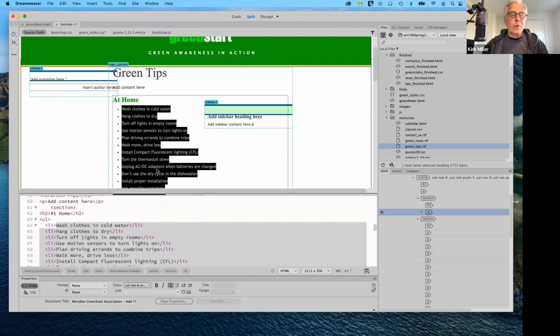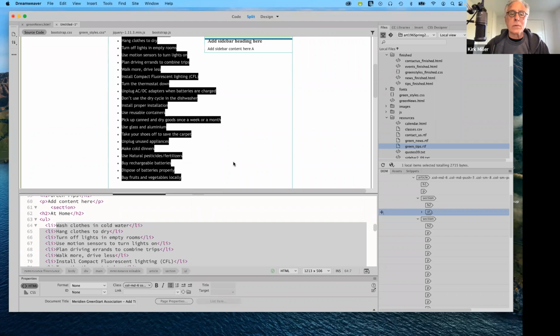And it adds the bullet points. Now, if you would rather have it in a numerical value, then you go ahead and click the one right next to it. Notice that every time you add a new list item, it will add a new numeral. I don't use the ordered lists that often. Most people simply use unordered lists. That's all there is to it.